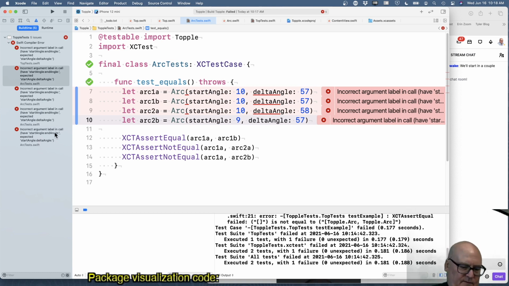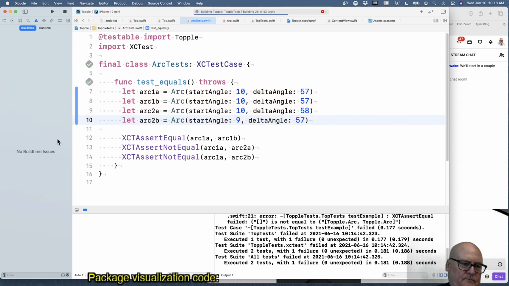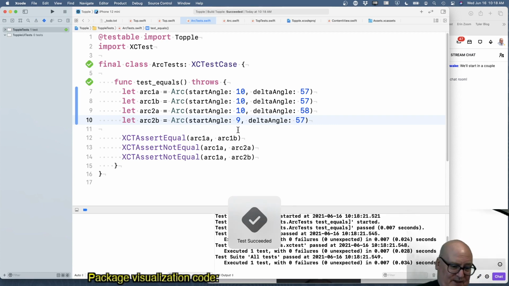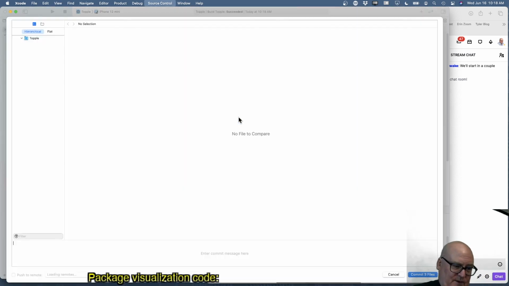Okay, that should be the 4. Well, okay. I don't know if the degrees will let you do that, but the doubles certainly do. Okay, so let's make arc take start and delta angles rather than start and end.